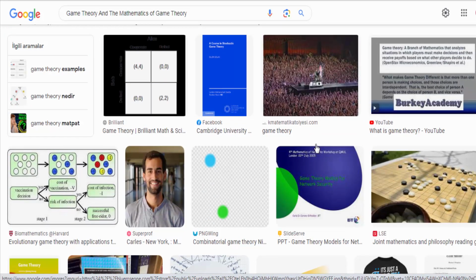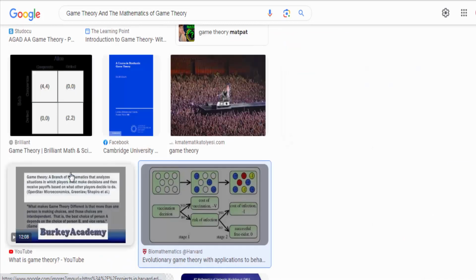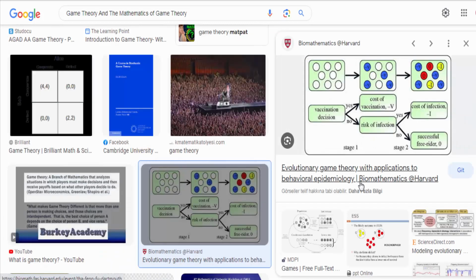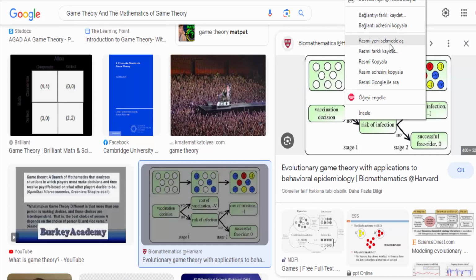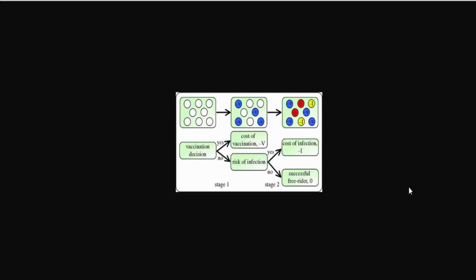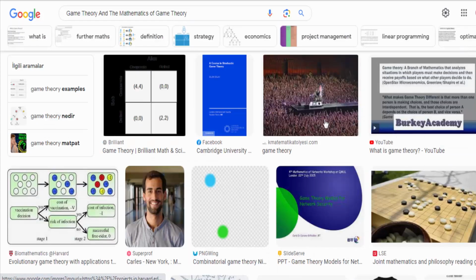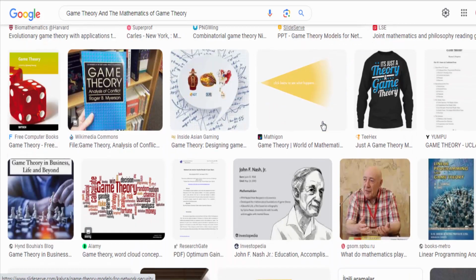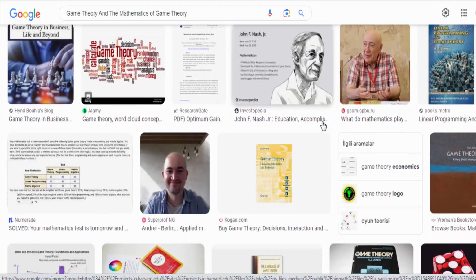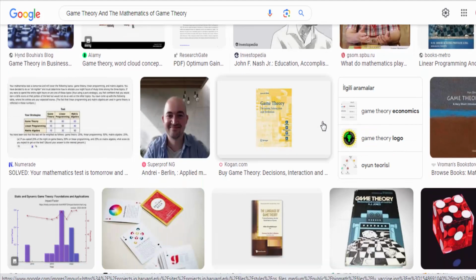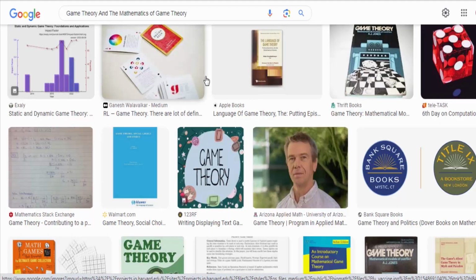Normal form games. In a normal form game, the strategies and payoffs of each player are summarized in a matrix. This matrix shows the payoffs for every possible combination of strategies chosen by the players. Extensive form games. In extensive form games, the game is represented as a tree-like structure that depicts the sequence of actions and decisions made by the players over time. It includes information about the order of play, player information sets, and possible outcomes.